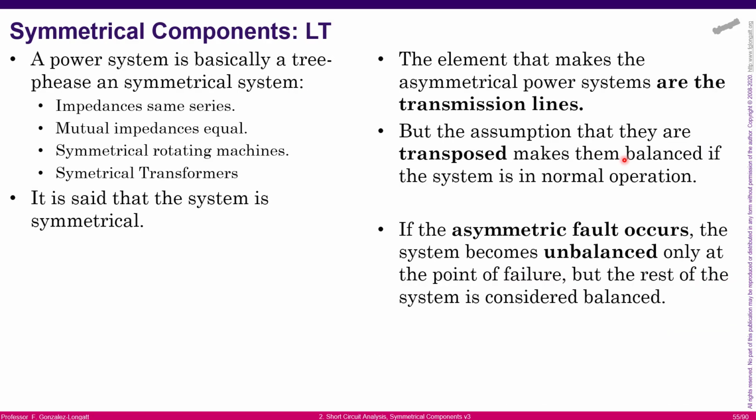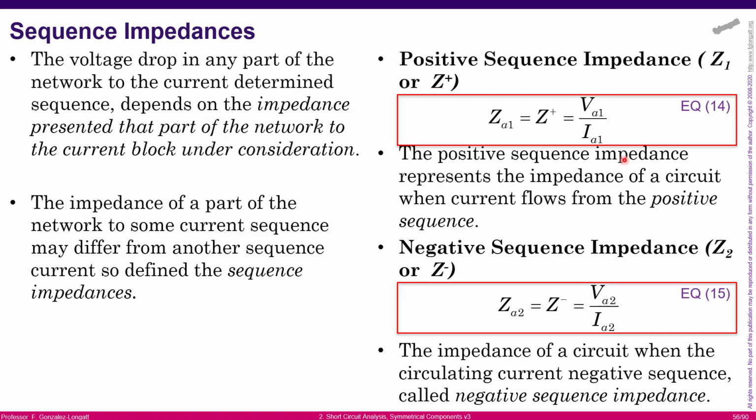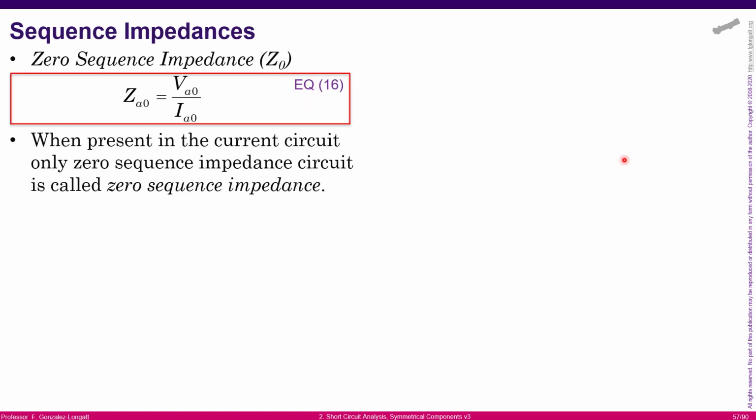As I said before, transmission lines are the only devices that introduce asymmetrical conditions. It's probably one of the few components inside the power system where positive and negative sequence can be different, but in many cases, in many devices, positive and negative sequence are typically the same. Where we can identify a very big difference is between the positive and zero sequence, okay? Typically, the zero sequence can be a very different value compared with the positive sequence. In a minute, we will talk about different components and different elements, okay?